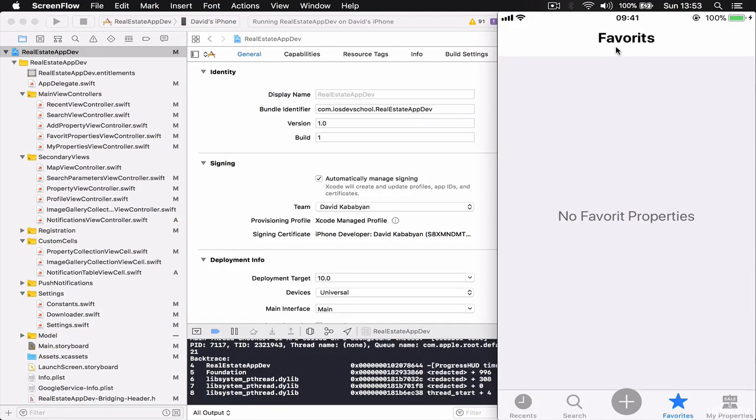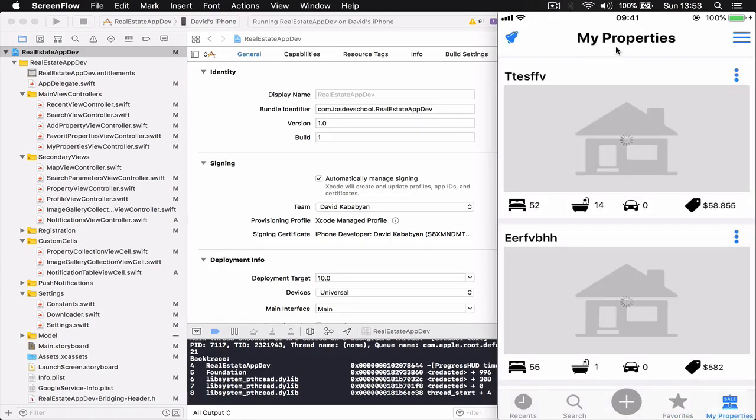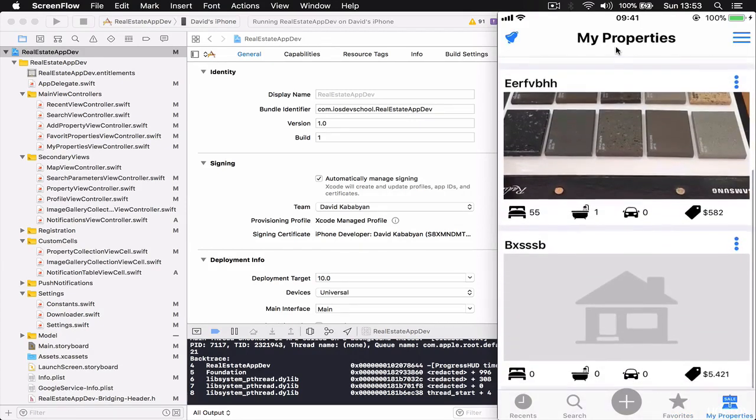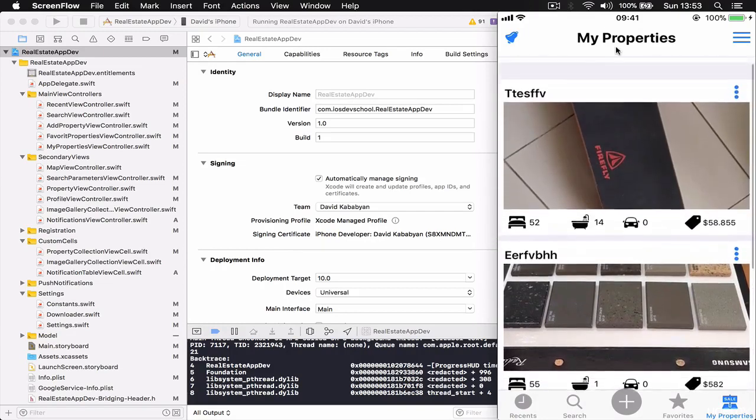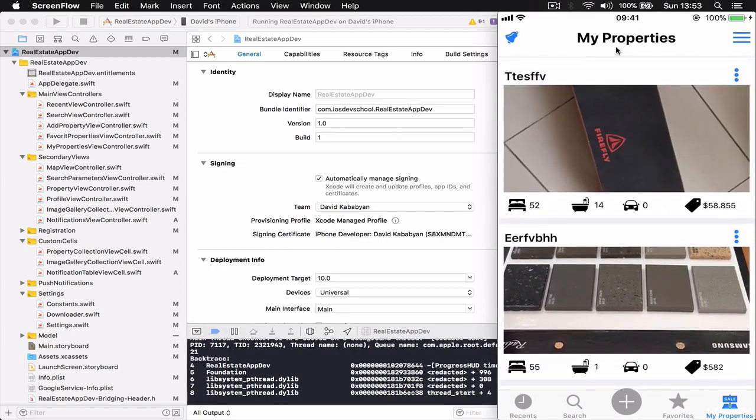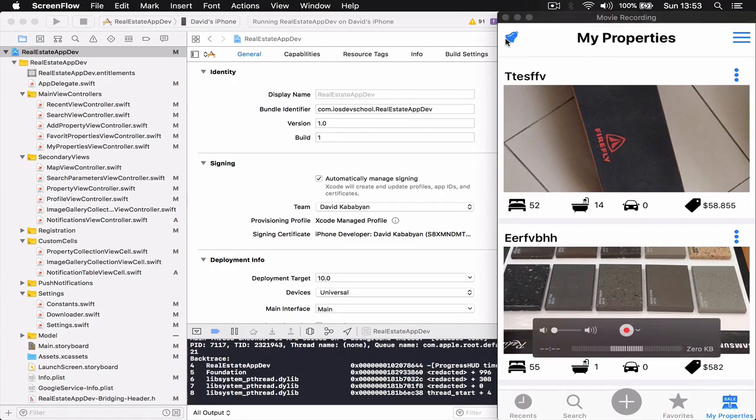And if I go to my properties here, I will see all the properties that my current user has put as for sale. And here on top left we have a notification button.